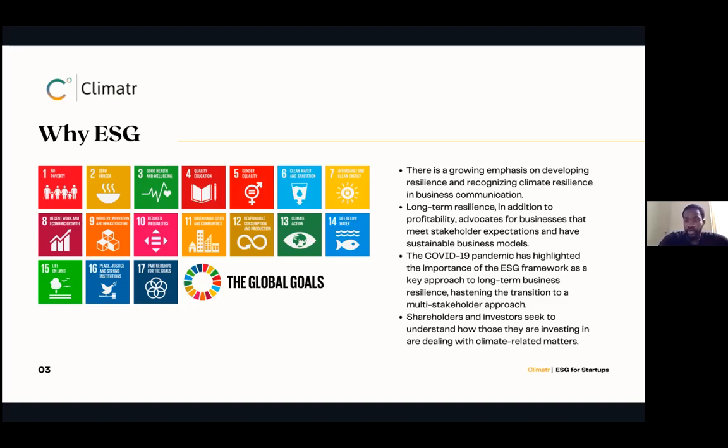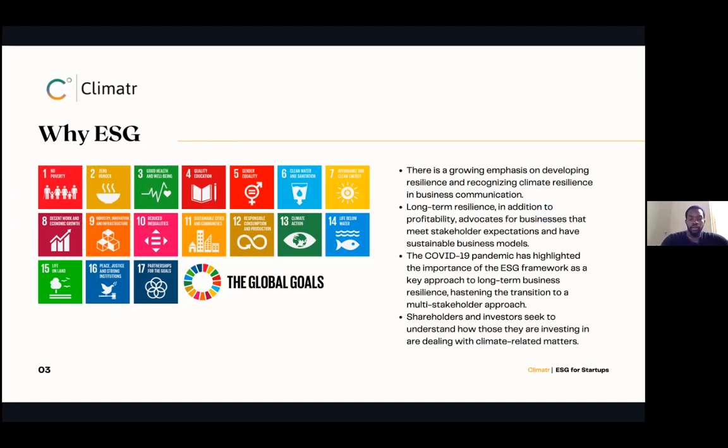And exploring this further really is very important, because currently there is a growing buzz and emphasis being laid on the need for companies to be able to communicate how they are actively using their businesses as a force for good to address climate, the environmental problems we face, the social problems we face, and more importantly, across different stakeholder groups, there's need for business owners to be able to show and communicate how they're able to navigate the issues regarding climate change, and how it affects their business. So these are important factors to also consider.